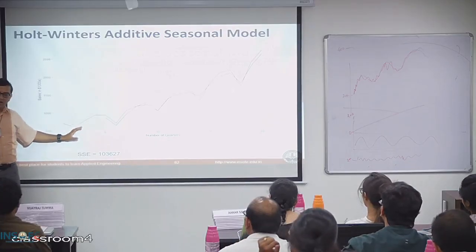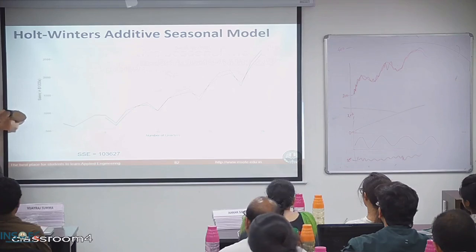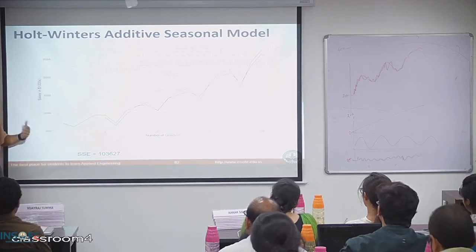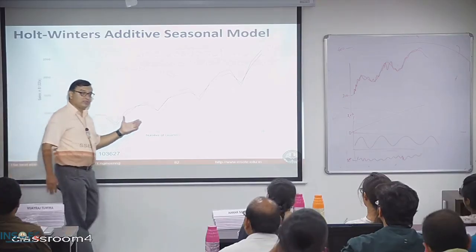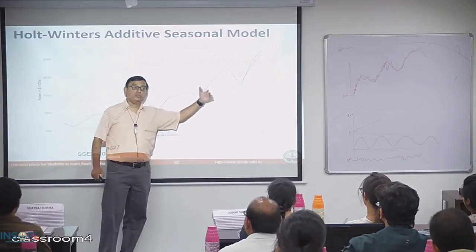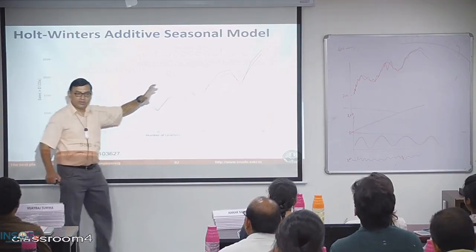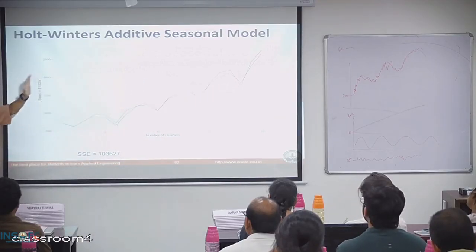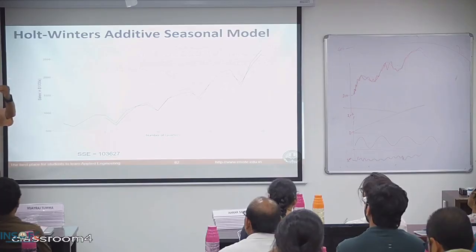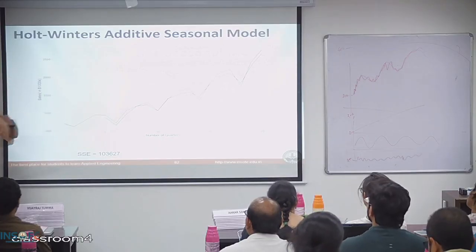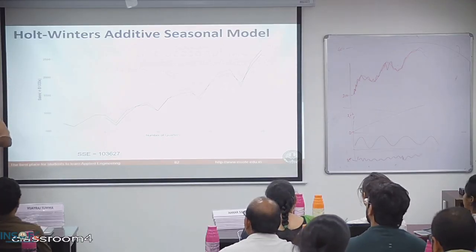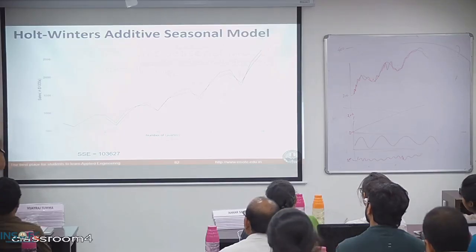It automatically, since it internally splits it into a trend component and a seasonal component, and it fits the trend part and seasonal part separately using different parameters for each. So it will do all of that automatically. As I said, this is the first real model that you are potentially going to be using. All of the other models we have talked about till now were just an introduction leading up to this model.